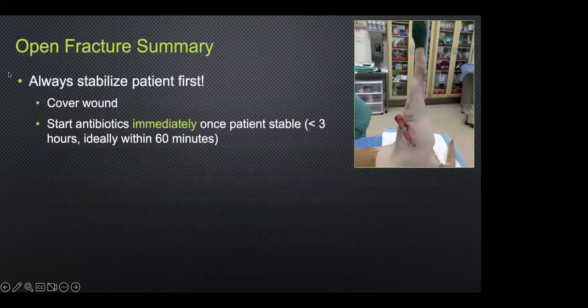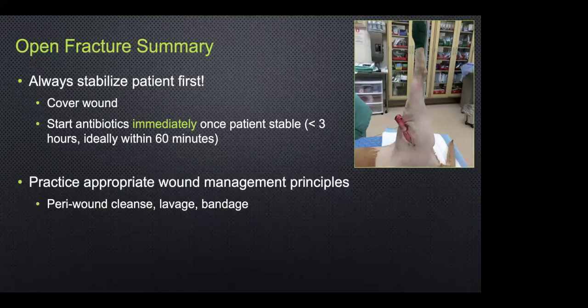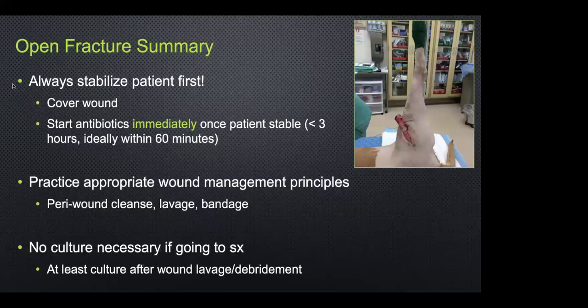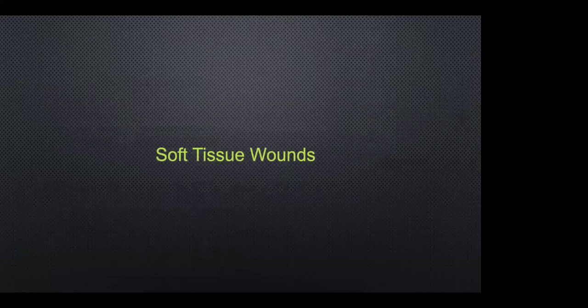Overall, with open fractures, we talked about always stabilizing the patient first with our 4 wound tenants. Cover that wound haphazardly, nothing fancy. Start antibiotics, ideally within 3 hours, but even better within 60 minutes. Practice appropriate wound management principles, making sure we don't put chlorhexidine in the wound, lavaging well, and bandaging appropriately. And culture at least after you do the wound lavage and debridement, but if the patient's going to surgery quickly, then you may not even have to do so.